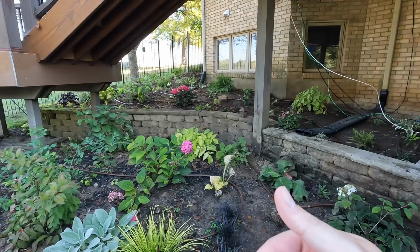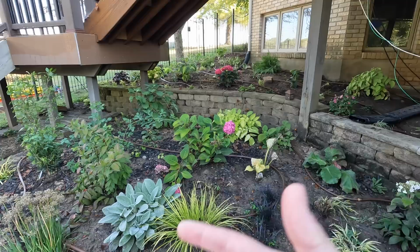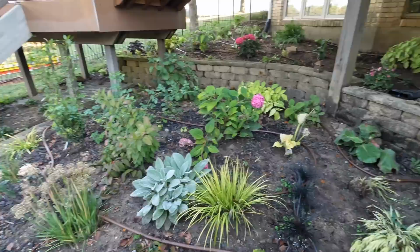All right, so I finished this bed and I'm running out of supplies, so I got to order more supplies. I used almost the rest of the 75 foot roll, but you'll notice it's a tier down from this other bed. So running down is fine. Running up is also okay if you have enough pressure. I don't always recommend it depending on how extensive your zone is, but this is a newer bed, so that's not much of a problem.